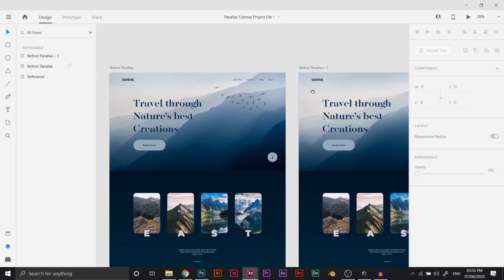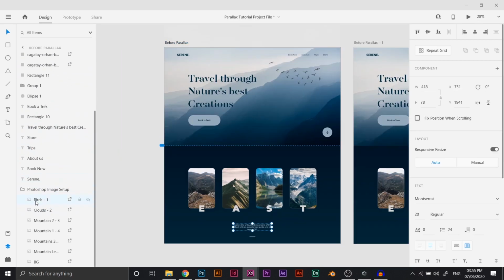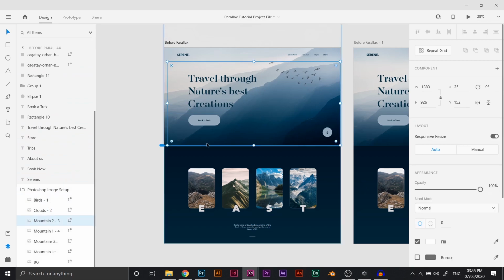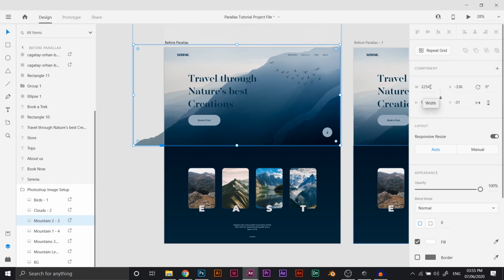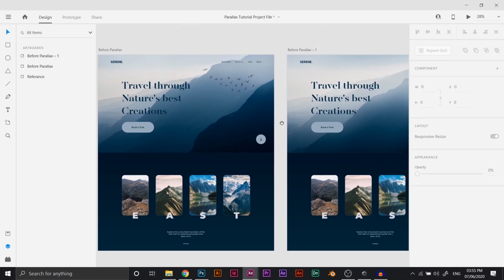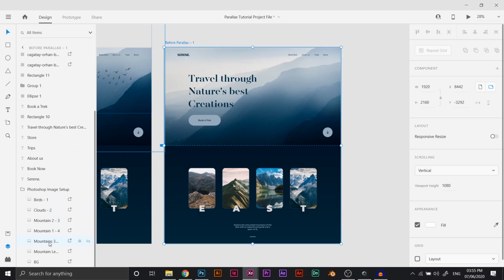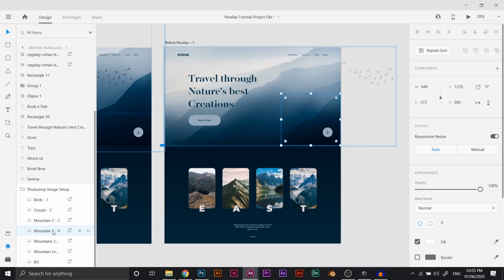Alright. And then let's mess around with the shape, size and position of these mountains. For this, I want it to be much bigger. And I will also position it properly. This mountain as well. I'm just going to move this layer above this mountain so it's visible and make it much bigger. Now we need to do the same thing in the next artboard as well, otherwise the animation will not work. So let's move this mountain on top.